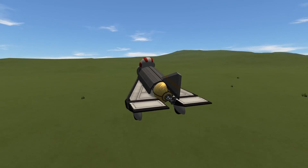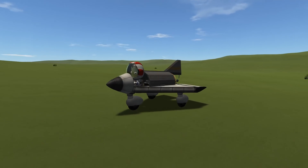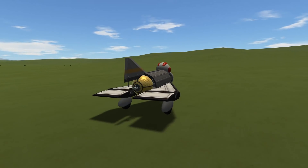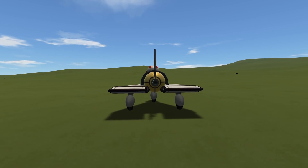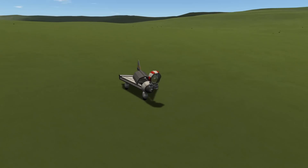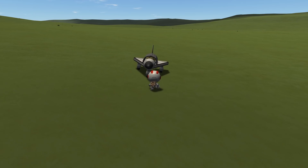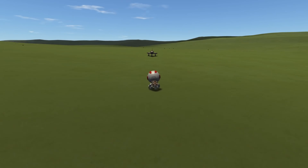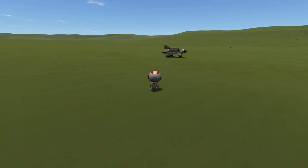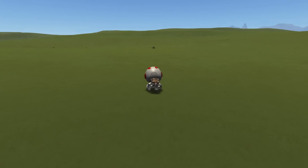We landed right about now — flaring up, and whoa, almost took a little nose dive there, but we managed to recover and landed safely. So we got a 709 kg orbiter to orbit and got it back safely to the ground. Then I thought I should take a victory selfie, but I forgot that those wheels don't really have brakes. So I ended up chasing my own spacecraft, which was fun in a not-really-fun kind of way.